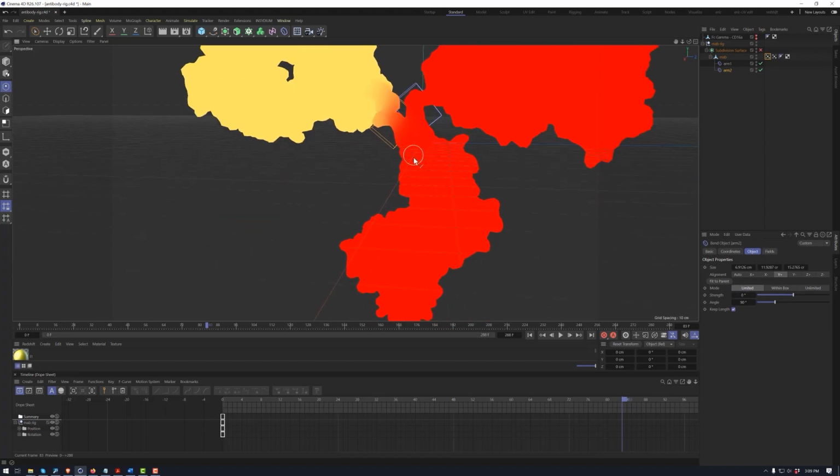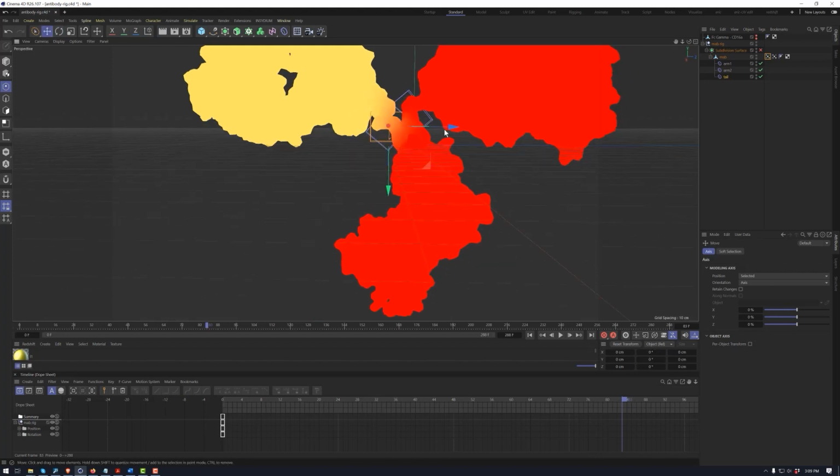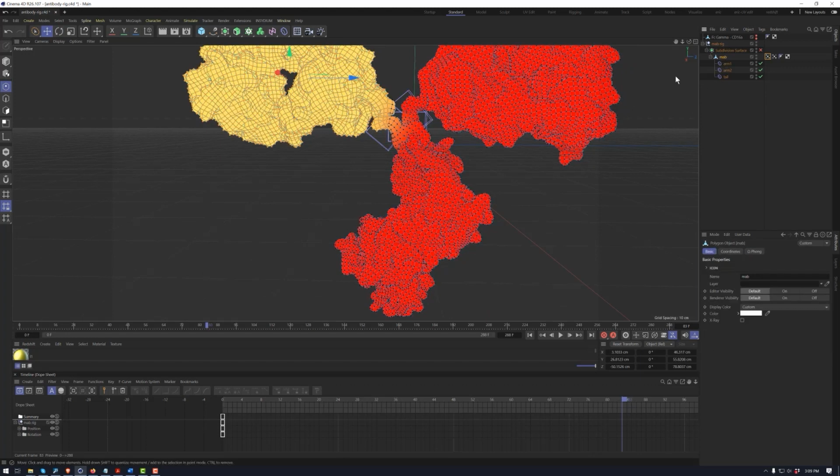Set that back to 0 for the time being. Duplicate this one more time. Call this tail. And this time I'm going to rotate it around. I'm going to get out of the world mode here just so I can see where this green y-axis is pointing. We want that pointing straight down. We'll move this over some and rinse and repeat one more time.